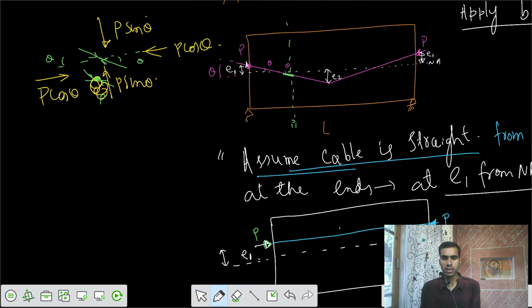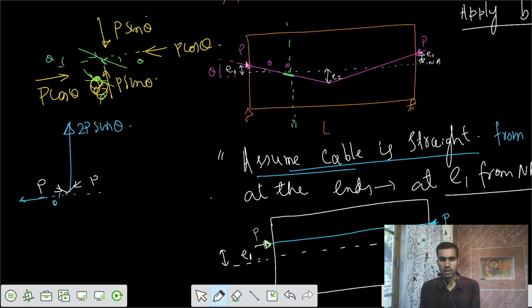Similarly, if you take one more section at the midspan, your force P is in this fashion, and one more force P is in this fashion. These are compressive forces. If I resolve them, there is a net P sine 2 theta. To balance this, it should be in equilibrium, so there should be a balancing 2P sine theta, as per the theta here, and there's also a cos theta there.